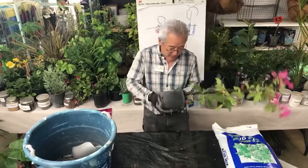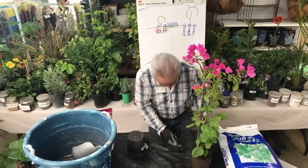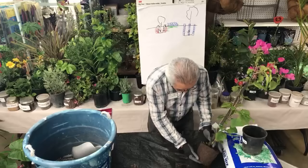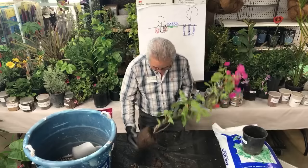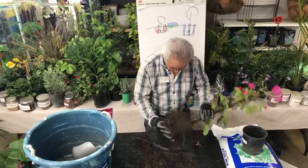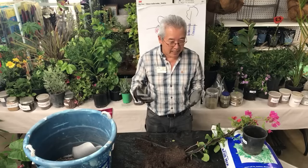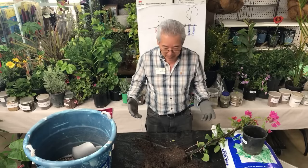So I used to spend a lot of time with an ice pick or a thin piece of wood and just carefully try to tease out the soil around the roots. Until I told my son to do this. And it was spending too much time, so he would just do this. He was just dropping them on the ground. Oh, yeah. Well, the bougainvillea, you're supposed to be very careful with the roots. Right. The bougainvilleas have such a bad root system because they hate the soil they're growing in so much, there's hardly any root now. So they say, be very careful now.